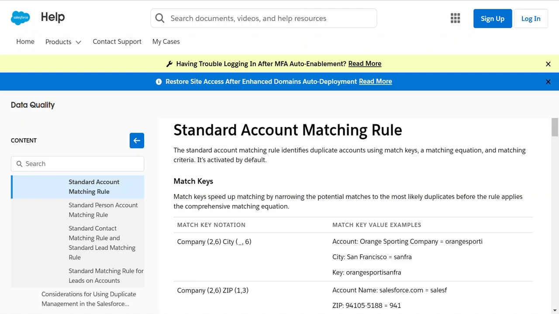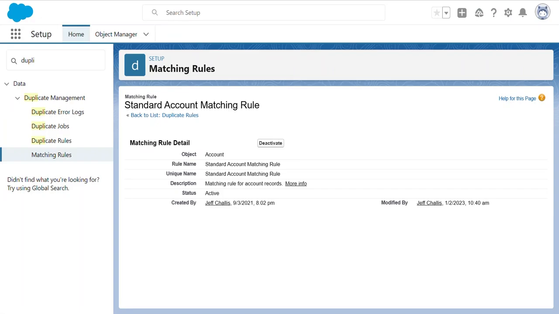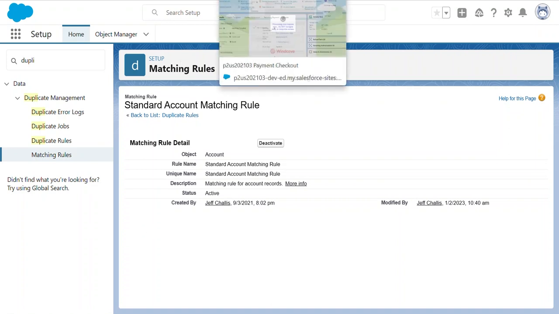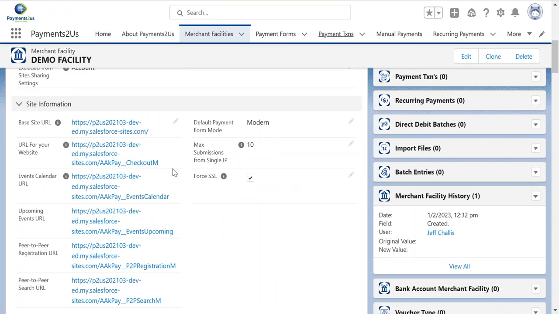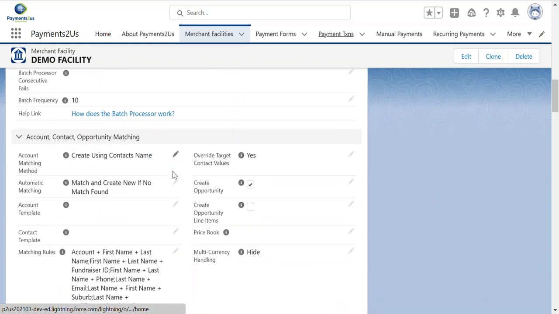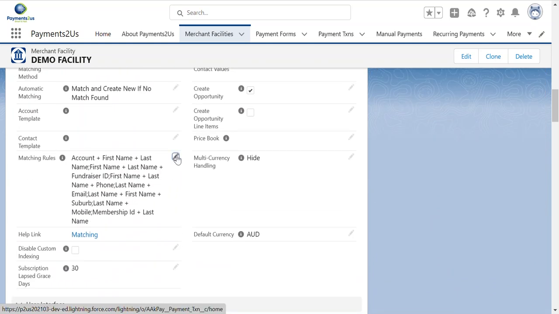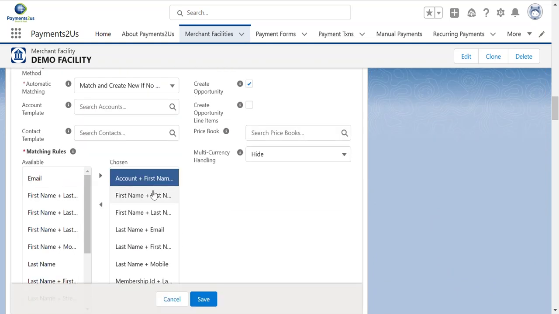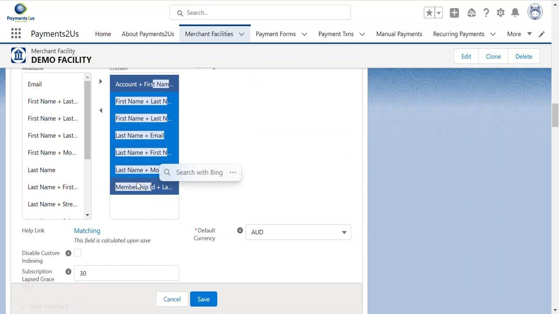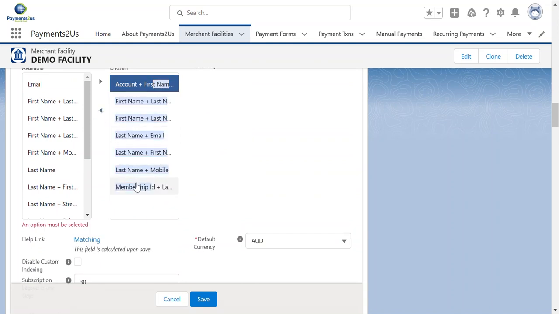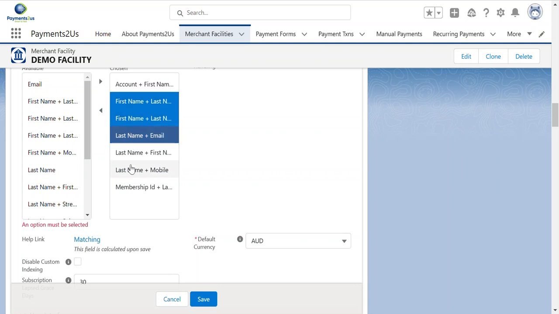And so what you do is you set these up, have a look at Salesforce Online Help if you want to know more information. But I'm just saying there's a stock standard Salesforce rule for that. What you then do is you go back to our merchant facility if you wanted to use that. And what you do this time is you kind of remove all of the options that came in here. Oops. If I could only use the keyboard.